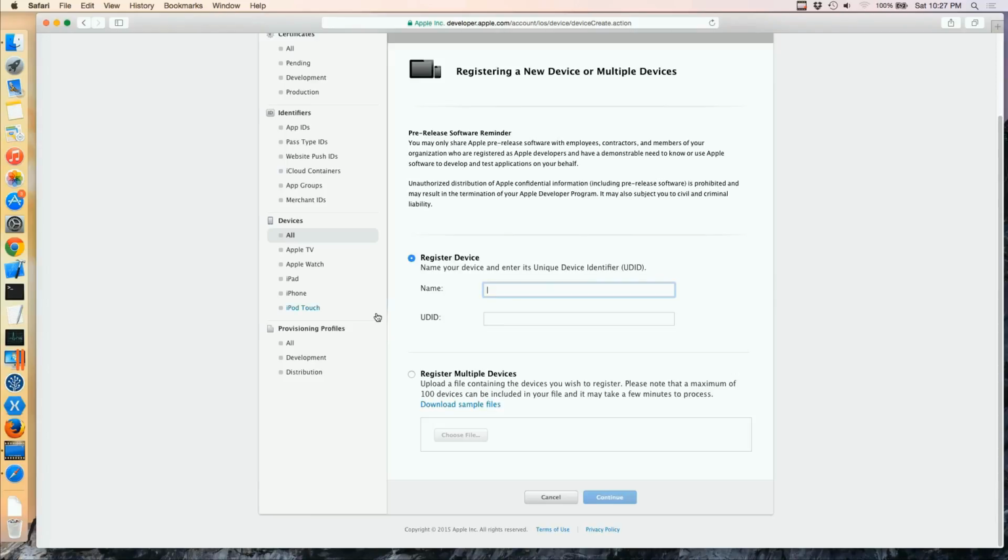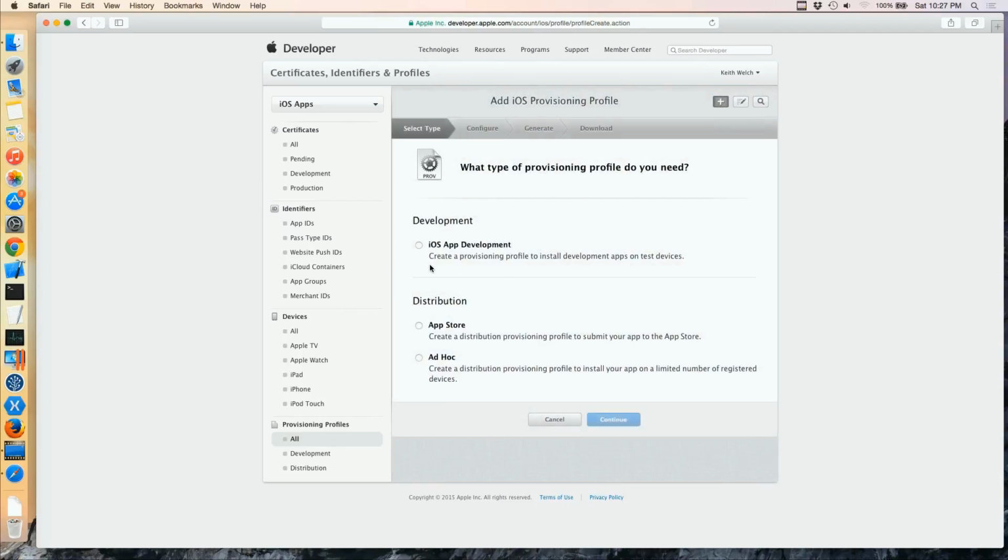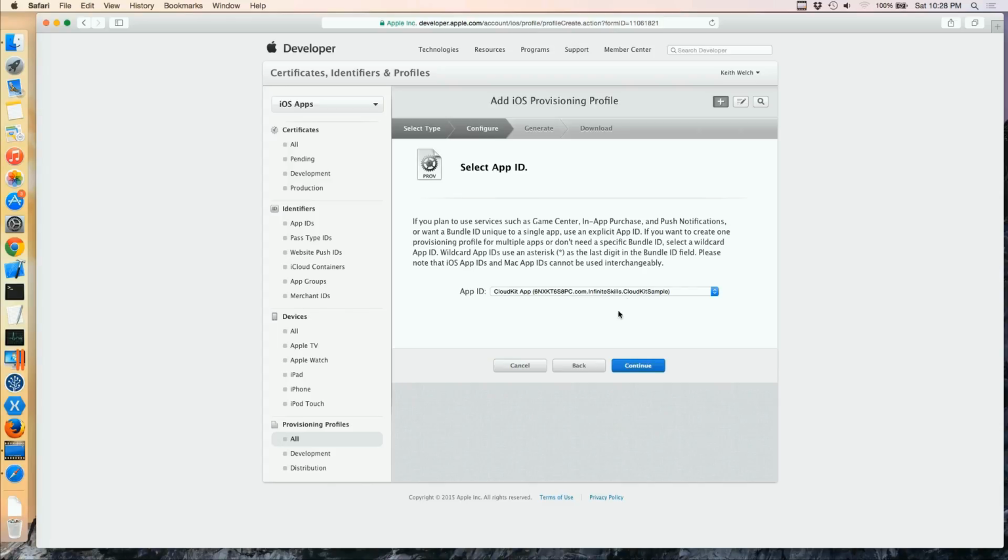In order to distribute to that device, prior to actually releasing to the App Store, you need a provisioning profile. And you can create a provisioning profile. We'll just create an ad hoc profile. Ad hoc means I want to be able to distribute it to devices not going through the App Store. Essentially, I want to run a beta program, so I want to distribute it to various people who would test the application for me. You pick an app ID, and we created that app ID in a previous step.